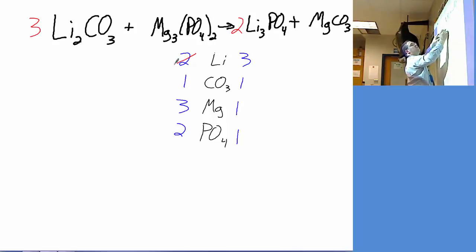Now we've got six lithiums on the left and three carbonates on the left. The two is going to change our lithiums to six but also the phosphates to two. Notice that brought our phosphate into balance without specifically trying to balance it. Working methodically can help you to do that.